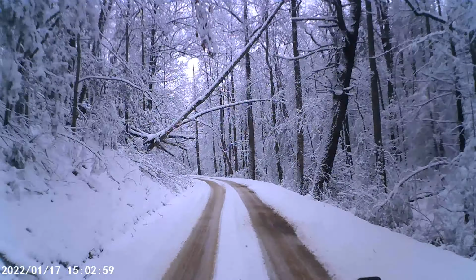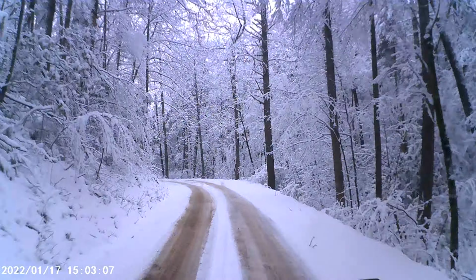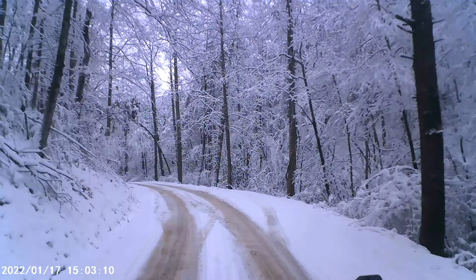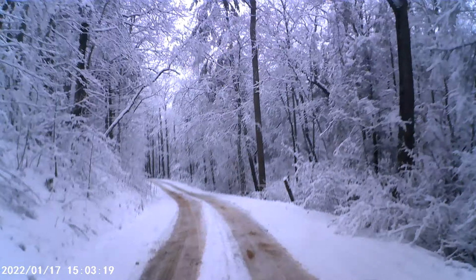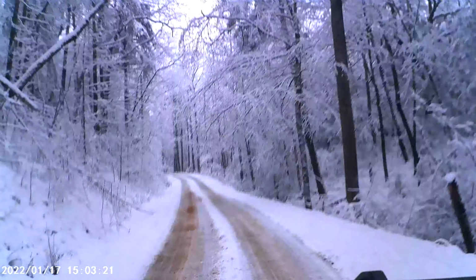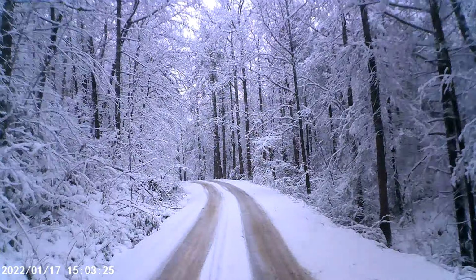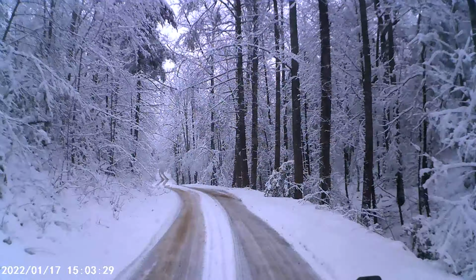At about this point, we're starting to begin our descent down the other side of the mountain. And surprise, surprise, there's no 10 inches of snow. Our hearts sank a little bit at that, but the trail was a little less touched, so it was still very pristine. And if you look off the road, it's still gorgeous. So it was far from a waste, but not quite what we expected or hoped for.